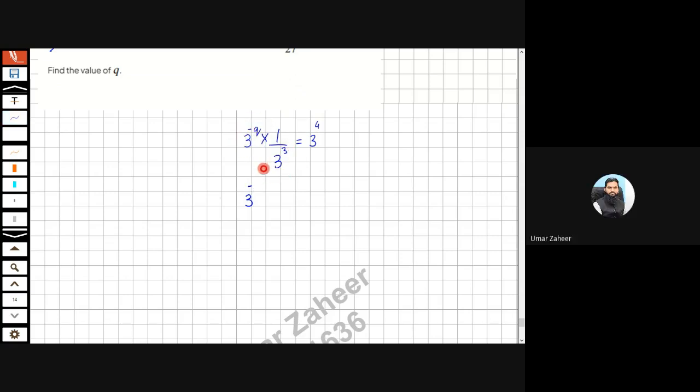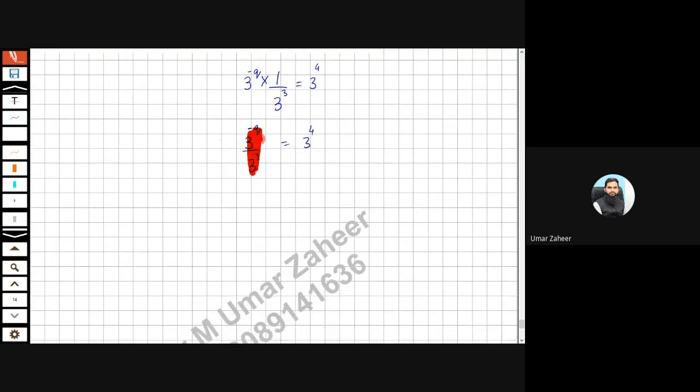These two numbers are dividing, so what do we have to do? So you have to multiply. We have to multiply. All right. Now they are dividing. If the bases are the same and the numbers are dividing, do we add the powers or subtract the powers? Subtract the powers. Yeah, subtract the powers. Okay, now 3 raised to power 4.